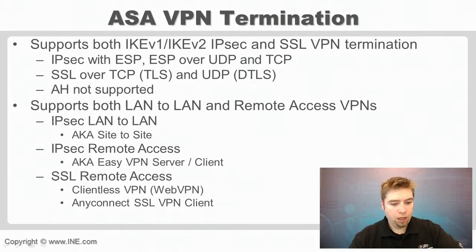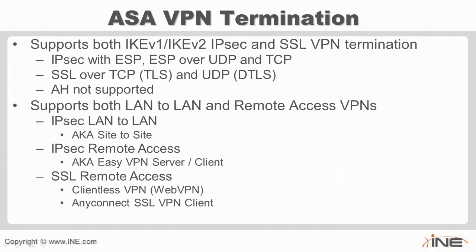Okay, there's a question here, will GetVPN be covered? Yes, it will. So we'll be doing LAN to LAN on iOS and ASA, remote access on iOS and ASA, SSL on iOS and ASA, and then both DMVPN and GetVPN on iOS, and then also FlexVPN, which is the IKE version 2, on both iOS and ASA as well. So VPN is a very, very large topic scope for the exam and also for this class as well.